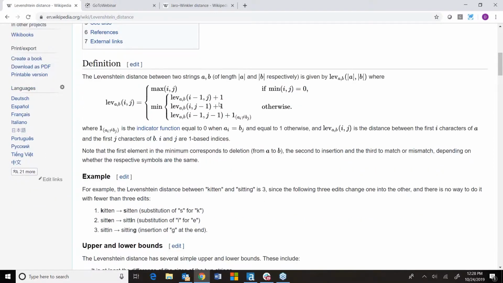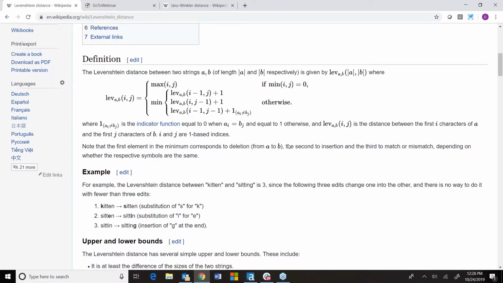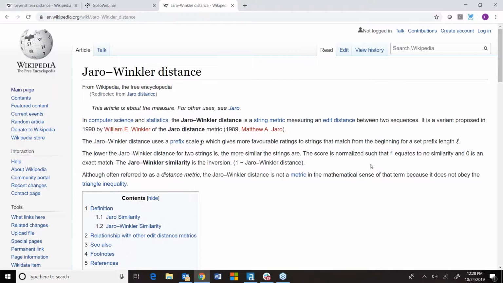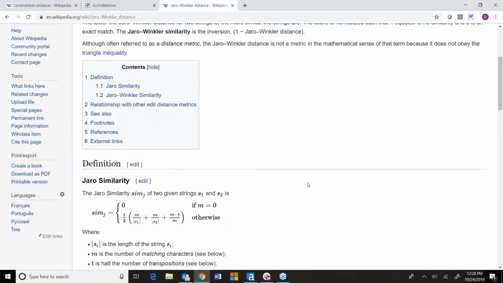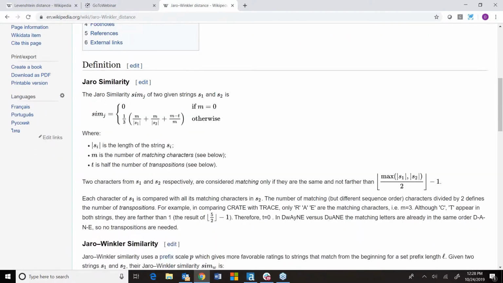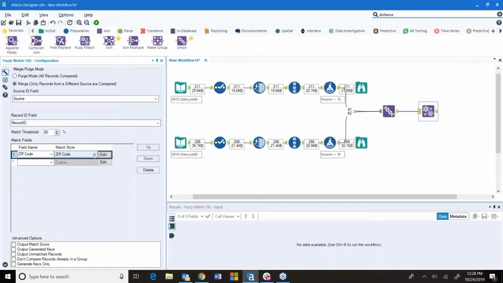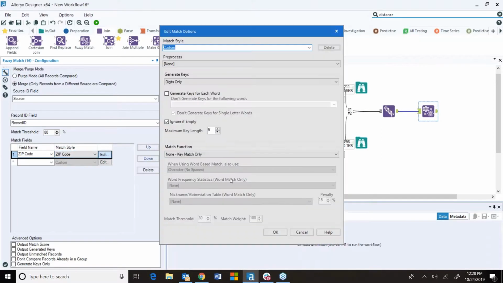Of course, there's a lot more to it than what I've just talked about. But feel free to actually peruse this. There's also the Jaro-Winkler distance, and you can read about this. These designers, Jaro-Winkler and Levenshtein, really geniuses when it comes to looking at characters and how things are similar and how they're different, using mathematics throughout. So with that, we'll go back to Alteryx, and now that you've seen what's going on with the algorithms inside of this, then you can start to understand how the fuzzy match is happening.